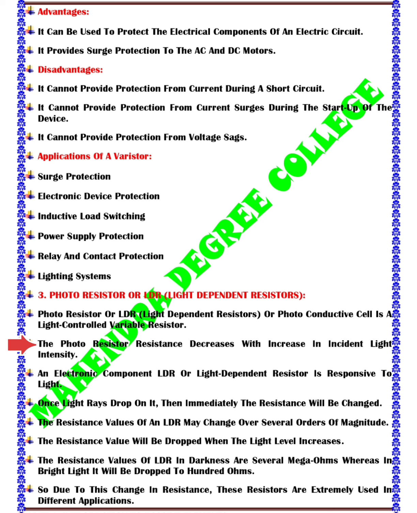A photoresistor is a semiconductor device that can change its resistance when exposed to light. Photoresistors exhibit a characteristic where their resistance decreases as the intensity of incident light increases. This phenomenon is based on the principle of photoconductivity, where light absorption by the semiconductor material increases the number of charge carriers, thus lowering the electrical resistance.